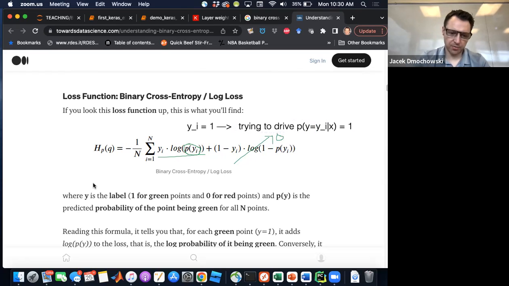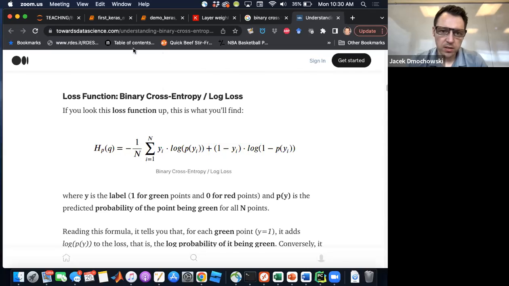Now the case where yi is equal to 0. Then this comes out, and this becomes 1.